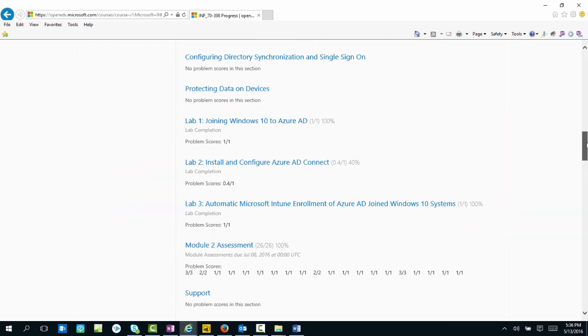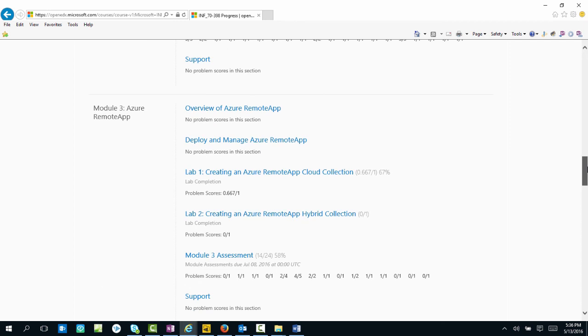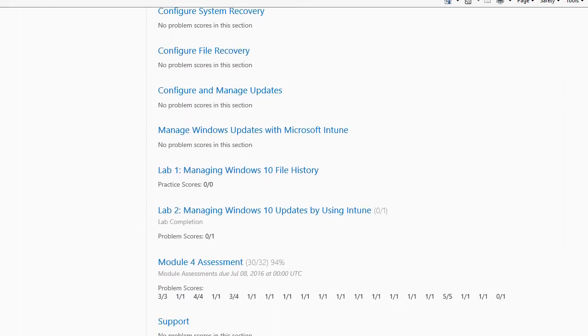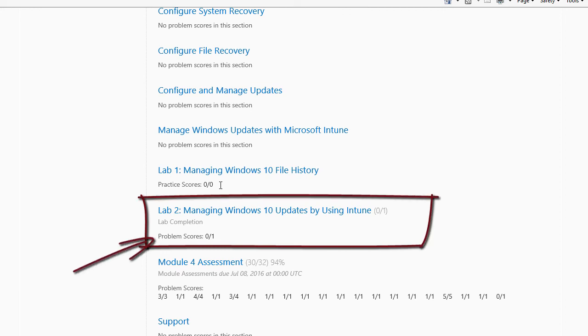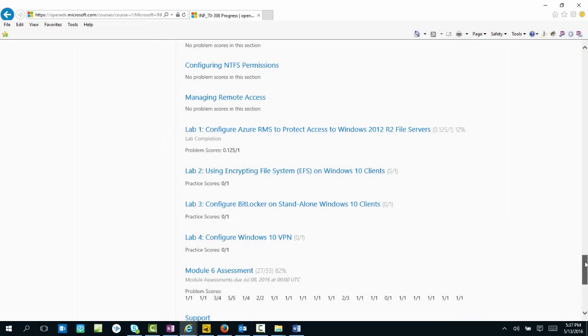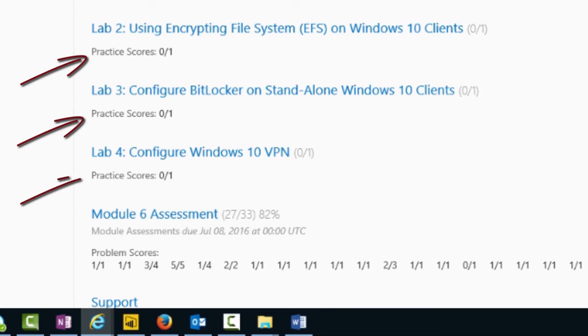Down here in Module 3 you'll see 2 more with problem score, which means they're graded as well. Moving further down, Module 4 shows 2 labs, one of which shows problem scores and another shows practice scores, and that means this one here is scored in the overall assessment. And this one here you can self-assess on to understand, and that's the one with the practice scores, so it doesn't roll up into those final scores we saw above. So keep moving on. Here's Module 5. There are more practice scores. So you get the picture. There are 6 scored labs.